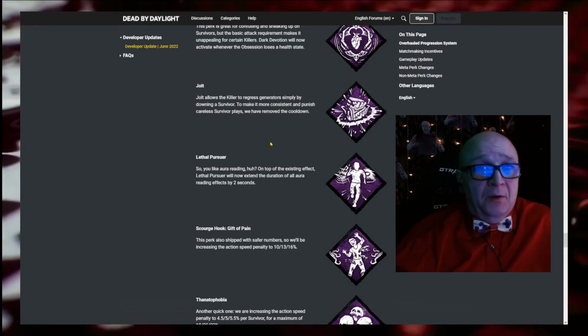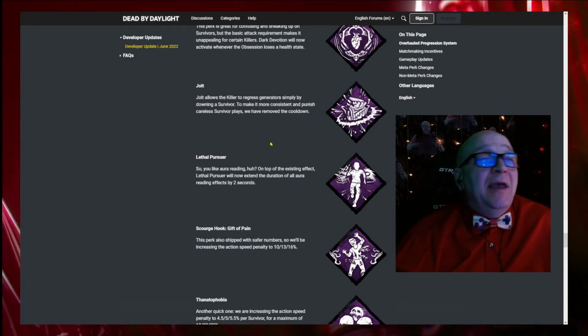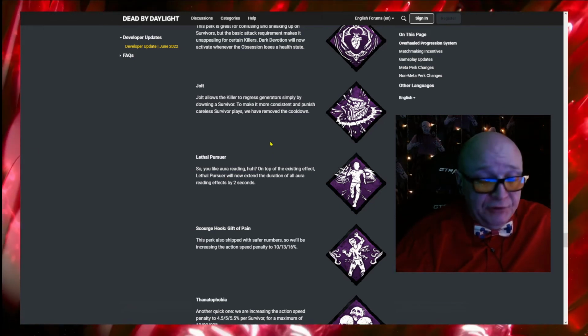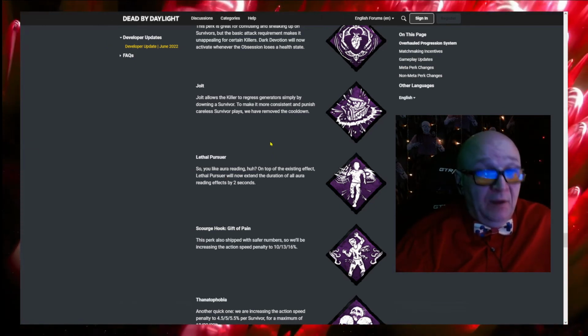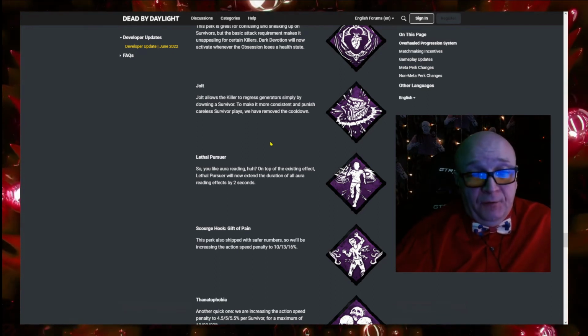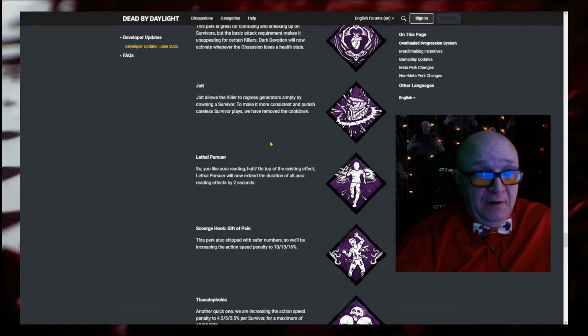I would not recommend running this perk unless you are really, really struggling in the early game. And if you're struggling in the early game, I would recommend running Corrupt Intervention, even in its current state. Well, in its future state. That's going to help you find your first person and at least stop those far gens from immediately popping.